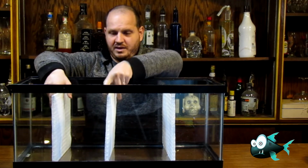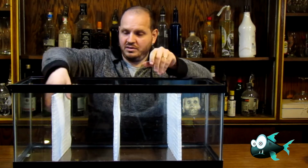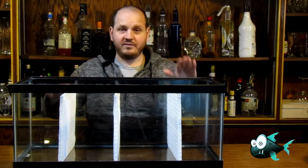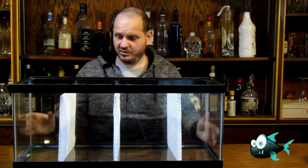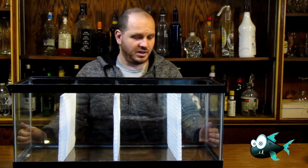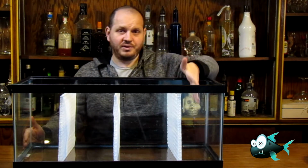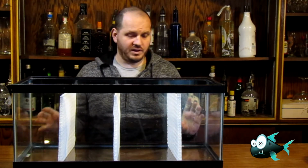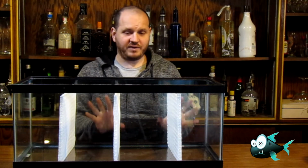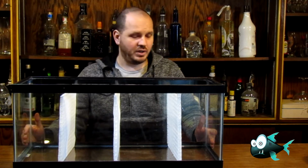With that said, I'm going to set these up like this. This is a 20-gallon long. Each one is going to have its own individual filter. This way it's got extra filtration and plants galore. And I'm going to have one here, one here, one here, and one here. We're going to use the 3 breeding groups that I've got right now and just split them up between these 3. And over here, I'm most likely going to have the boys.